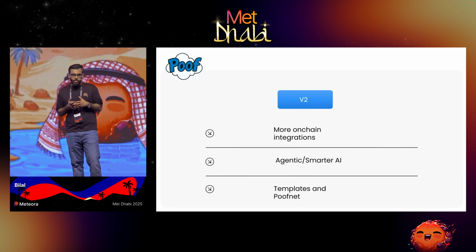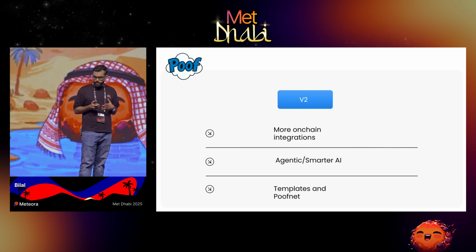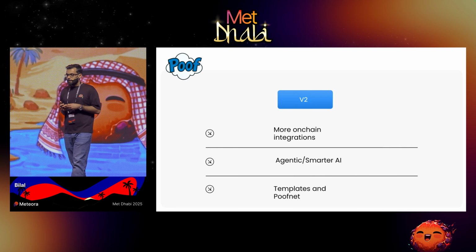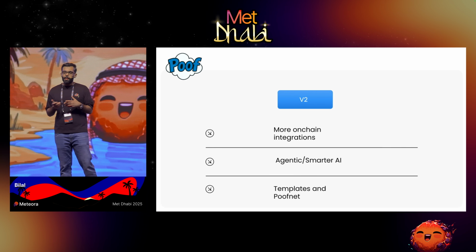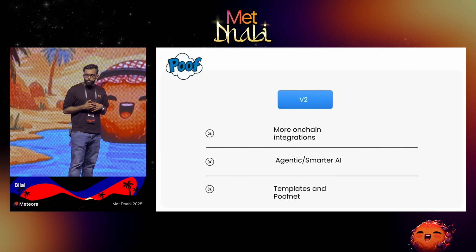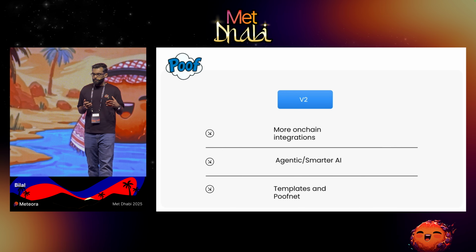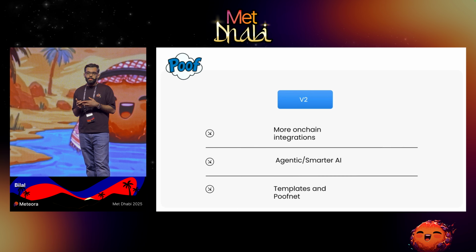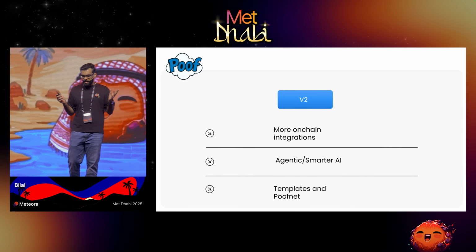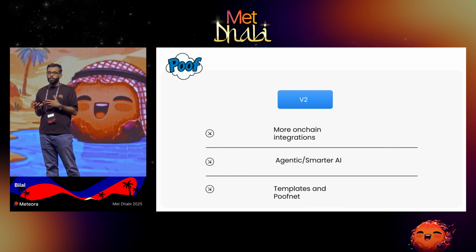We're also introducing a bunch of other new features like templates. Templates are basically common patterns and common types of apps we've seen that users want to build. You can think of "build me an app for my token holders." Poofnet is another thing we are releasing, which is a custom test bed. Basically, the Poof AI will be able to more accurately generate apps before you go to mainnet, and it doesn't have to deal with the complexity of DevNet or even test with real funds on mainnet.